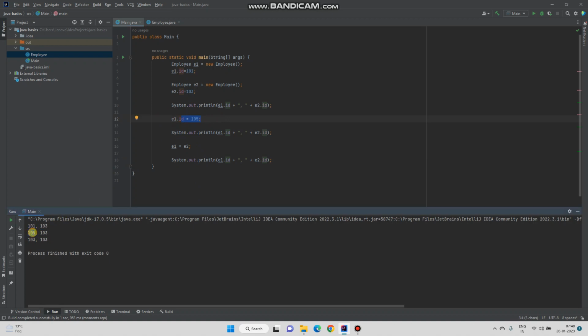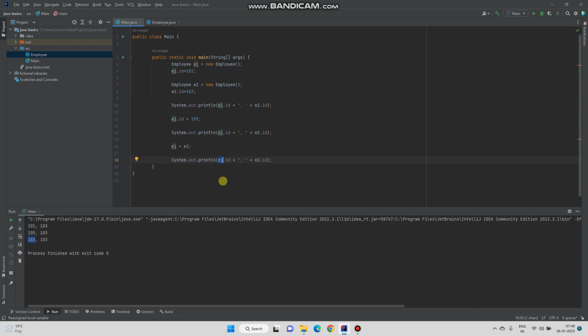That's what we saw in the console. But this time we have not changed anything in E1 other than that we assigned the reference variable E2 to E1, and now we see the same value as E2. 103 is the employee ID of E2, and that's what we see in the output for E1.id.